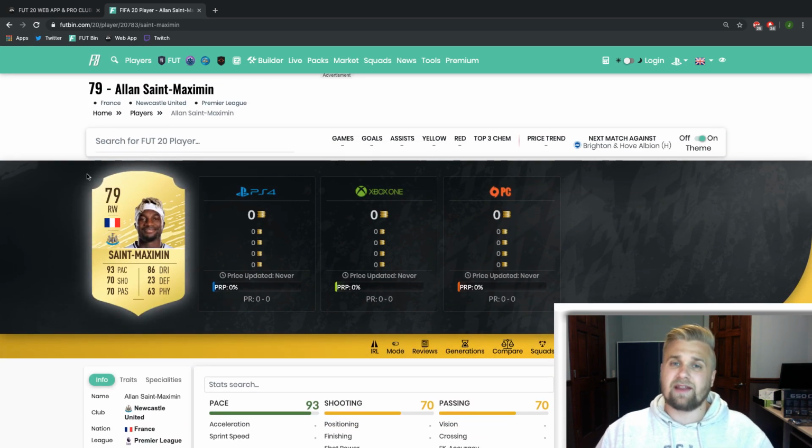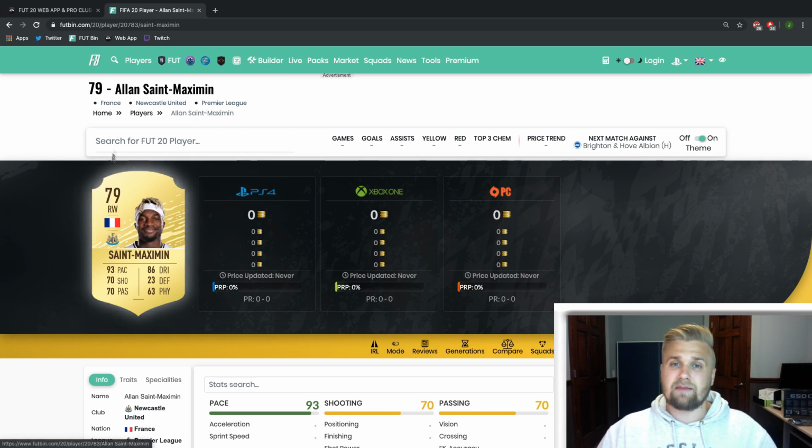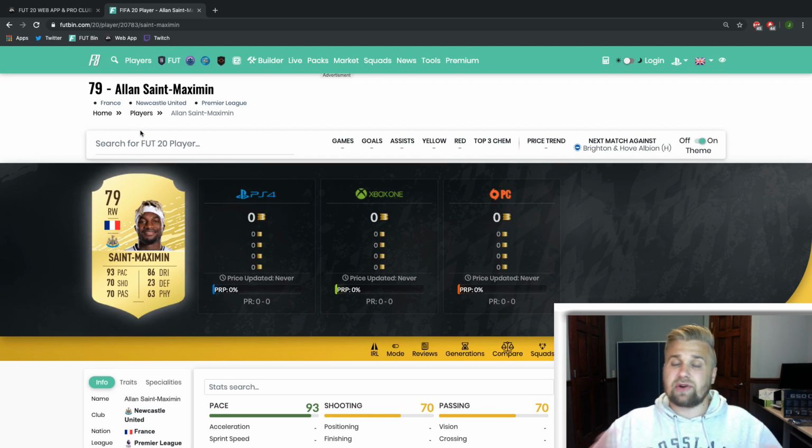And not only for all these cards, guys, do you have to buy them in their current position, you can also trade with them when they're already position changed. So let me give you an example here. If Saint-Maximin has a few right mid cards on the market, and say 5 of them are listed at 5K, this is just an example, I'm not using accurate FIFA 20 prices, but you see one right mid version listed at, say, 3,500, you could buy that 3,500 card and list him up for 4,500.